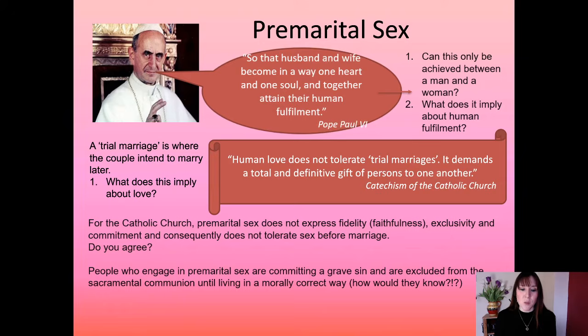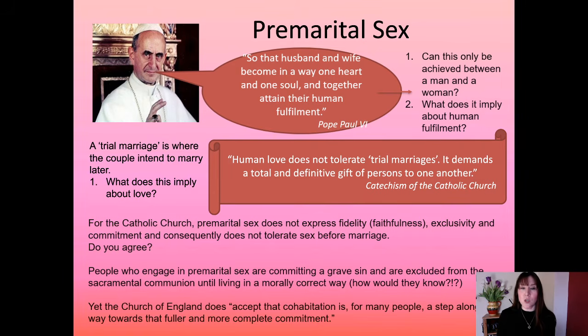People who engage in premarital sex are committing a grave sin and are excluded from the sacramental communion until living in a morally correct way. Wow. Well, first of all, how do they know? You've had premarital sex, I can just tell you're guilty. How do they know if you're having premarital sex? And until you're living in the morally correct way, how does being married and having sex make you morally correct? You can explore all of these thoughts and ideas in your essays.